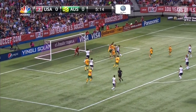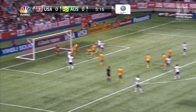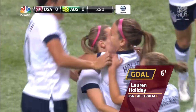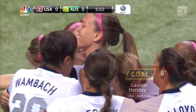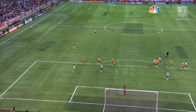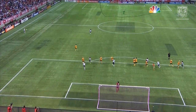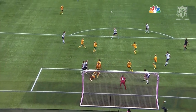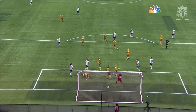Sauerbrunn driving it into the box — the follow-up is a goal! It's Holliday! A full volley from the top of the box, and the U.S. are on the board first. The United States is so dangerous on the set piece because everyone is concentrating on number 20, Abby Wambach. The ball gets served into the six-yard box, and Lauren Holliday took a couple of steps back, got her balance, which allowed her to get control on the volley.